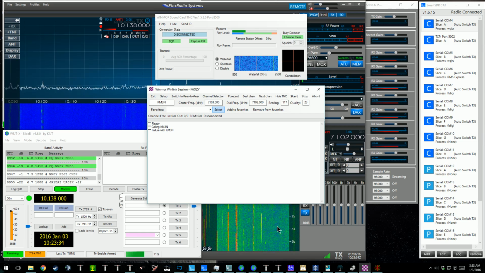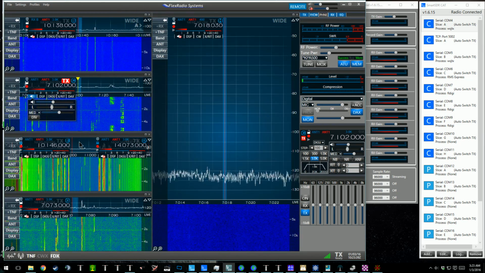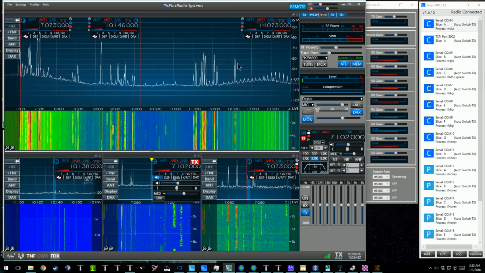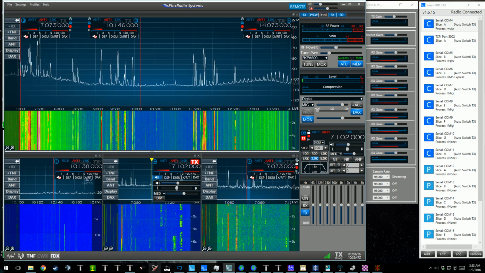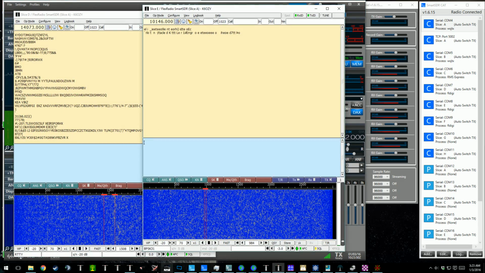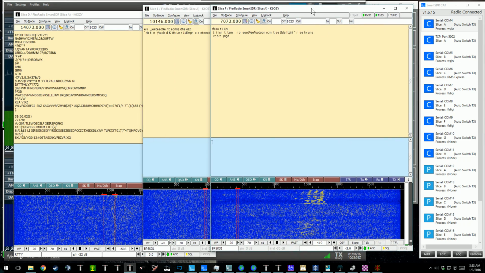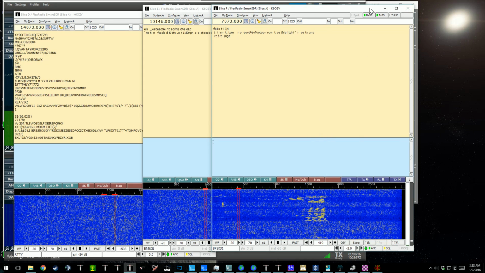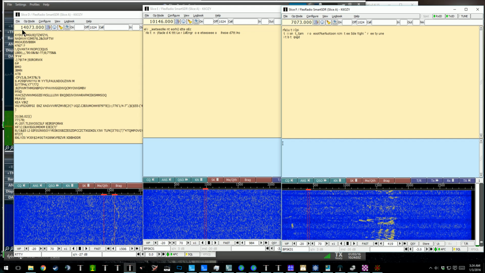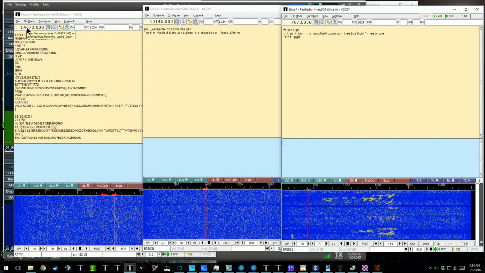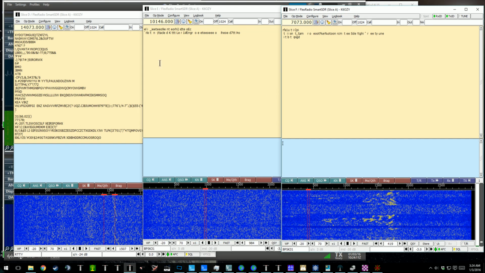Now let's move on. Now on my slice D, E, and F, I run 3 instances of Fldigi spread across the 3 bands so that I'm always listening to my exotic bands because I love all the exotic modes. So here I have 3 copies of Fldigi running, and they are all set up using the similar method, slice D, E, and F. Notice that they properly show the frequencies because of the new CAT rewrite, 14073, 10146, and 7073.